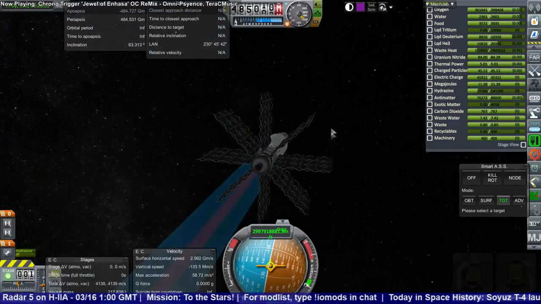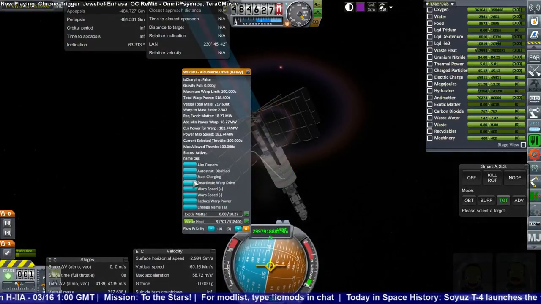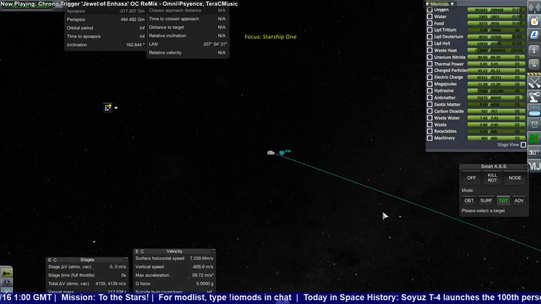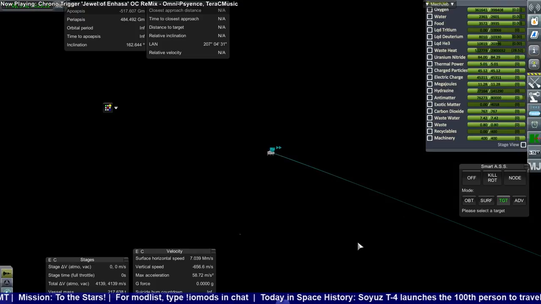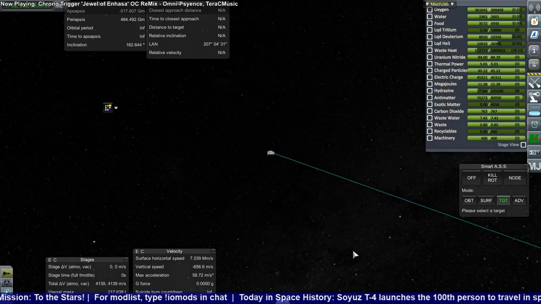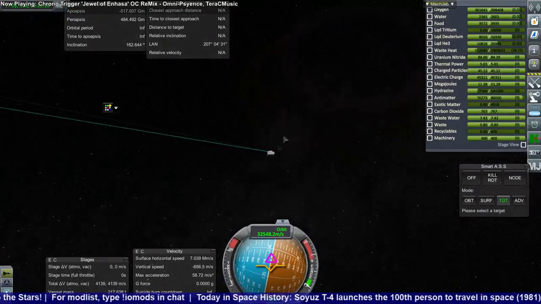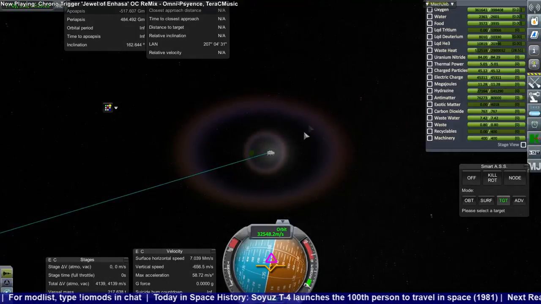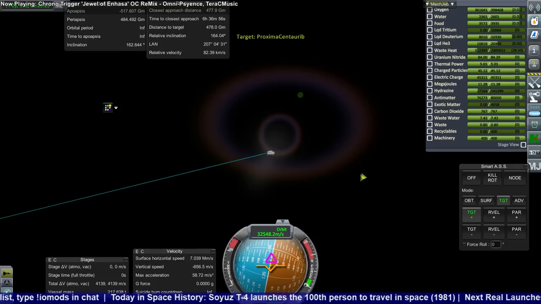Alright, we were just zoomed out a lot. Let's cut warp and see what that leaves us at. Okay, we need to be closer to Proxima to actually get into orbit. So where was that dot? Don't worry. Set as target.